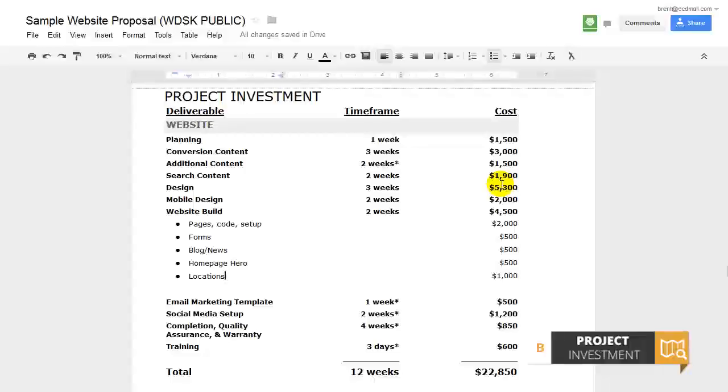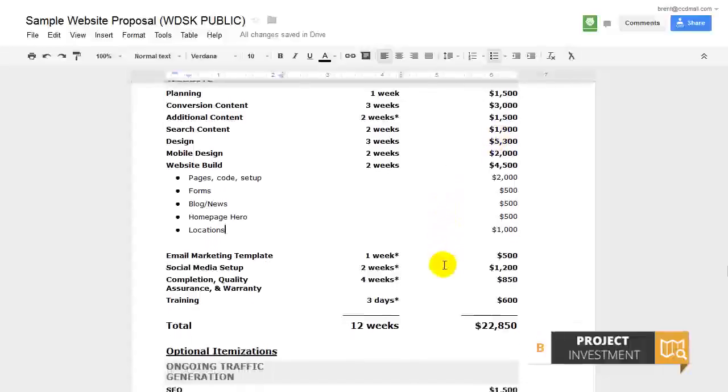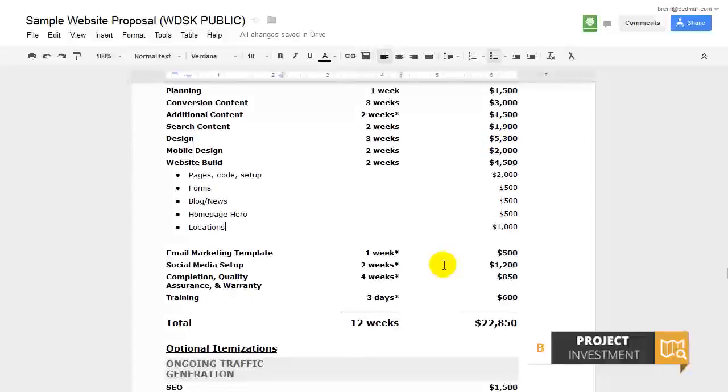So when they see the number on the right-hand side, it's going to make sense to them how you got to that number. And so for them, they might say, okay, well, look, we have more than $10,000, but we don't have more than $15,000. And that's a good place for you to be in, because you can start to prioritize things and then see if you want to do some additional negotiation with your prospective customer. So this pricing page puts everything in front of your customer and says, hey, look, here it is. And now we can work together to get to the place that you need to be in order to sign on this project.